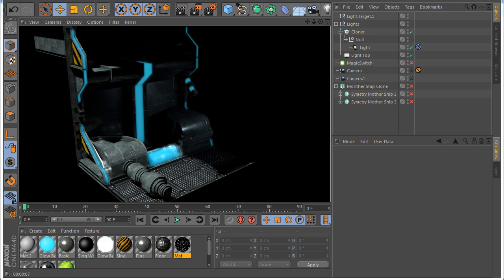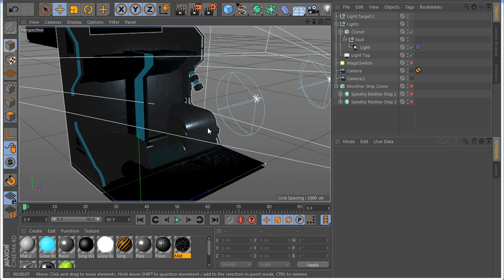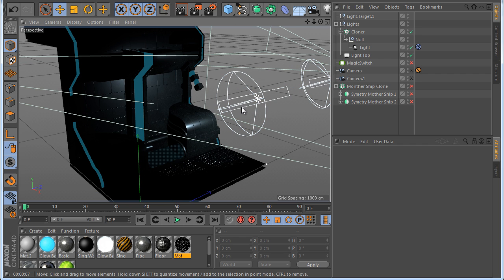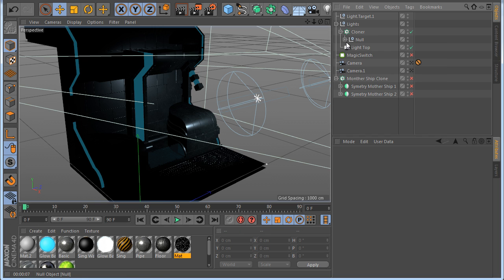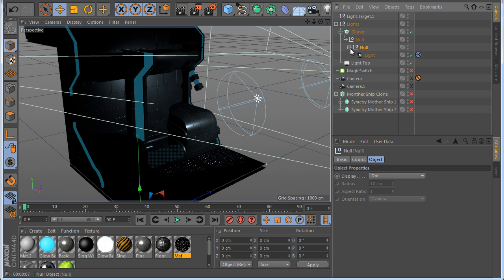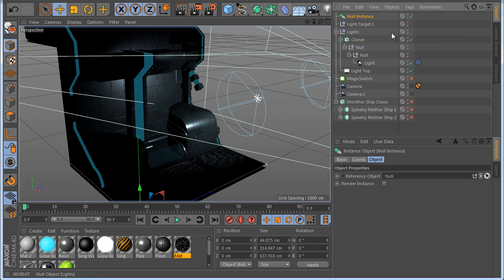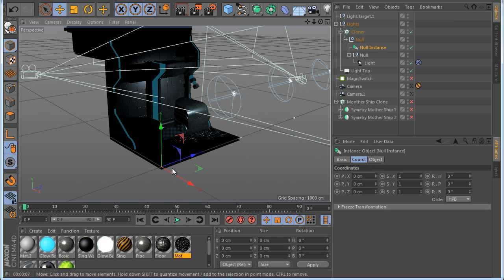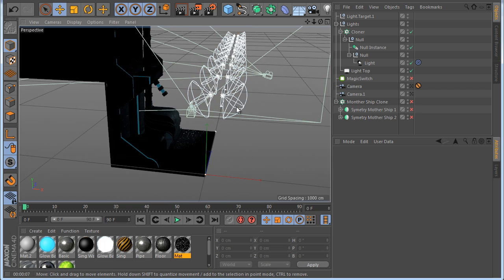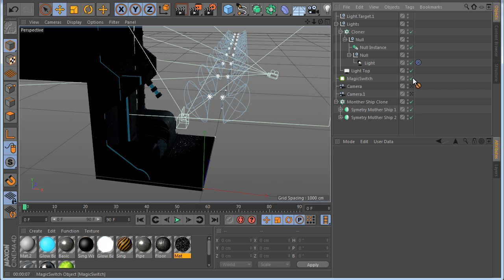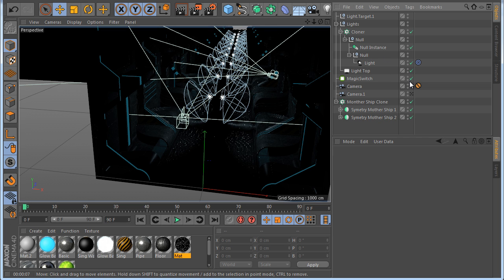So I'm going to enable everything, but before I enable, I want to make this also symmetry light. So to do this, I go to the null I have here and I make a group again. In my group, I take the null I have all the lights in and I use instance and I put inside the null. And now I go to coordinates and I use negative X here. So like this, basically a symmetry light, and you can see now I have one light from here and one light from here. And like this now I can enable it, and I can see all my lights left and right.